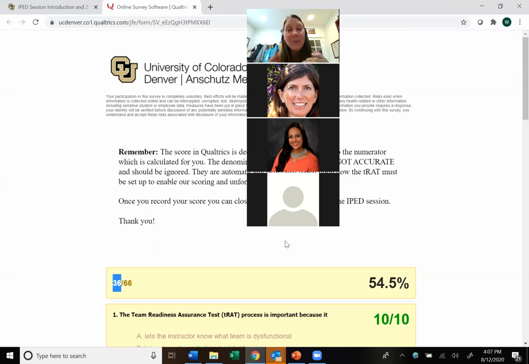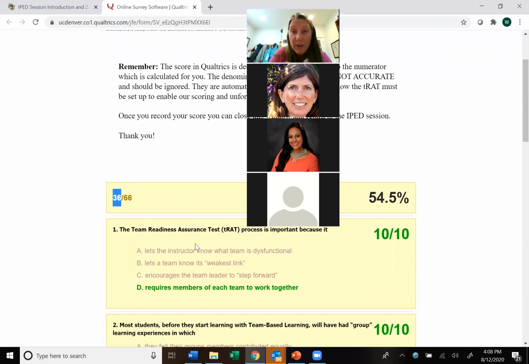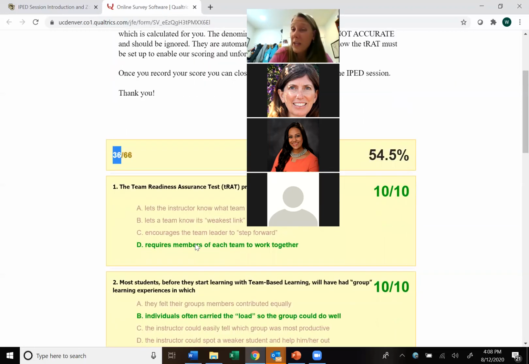But when they come to the TRAT, they are going to have to bring their own knowledge to that discussion again. There'll be some time in between when they take it and when the team is taking it. So it'll be sort of de novo; they may or may not remember everything about how they performed and what they answered, but they can think through it again with their team. Okay. Cool, thank you.